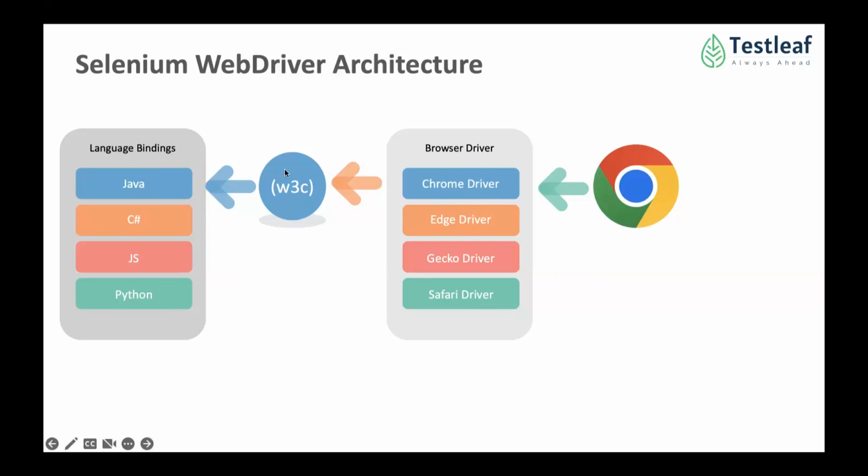This is how it is working. Is that clear? So remember 3 things that you have to have to make your Selenium code work. One is a Selenium Java jar. Number 2, you should have your Chrome driver. And number 3, you have to have a Chrome browser. Is that clear? Everybody type in the 3 things that you will have as part of your implementation for Selenium code to work. Number 1, Selenium Java jar. Number 2, Chrome driver binary file. Number 3, it is going to be the Chrome browser. Everybody type in very quickly. I'll give you 3 seconds to type in. So we will move on to the next learning.